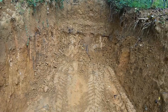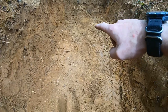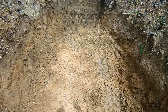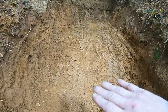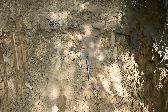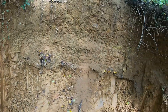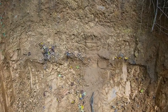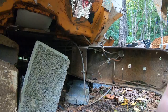So what I've done is that slopes away, and then you can't tell it on the video, but then that goes down a couple feet and then comes back out. Because where there's no front axle on the bus, I want to lay the front of the bus up here, put the tires down right here, and still have room for the water to run out if water gets in it. Once this gets finished, there shouldn't be any water shedding in here. There's not a lot of water that comes down here anyways because of the foliage back up on the top of the mountain. So I'm gonna cut the front of the bus off, the frame, and try to get it pulled back up in here.